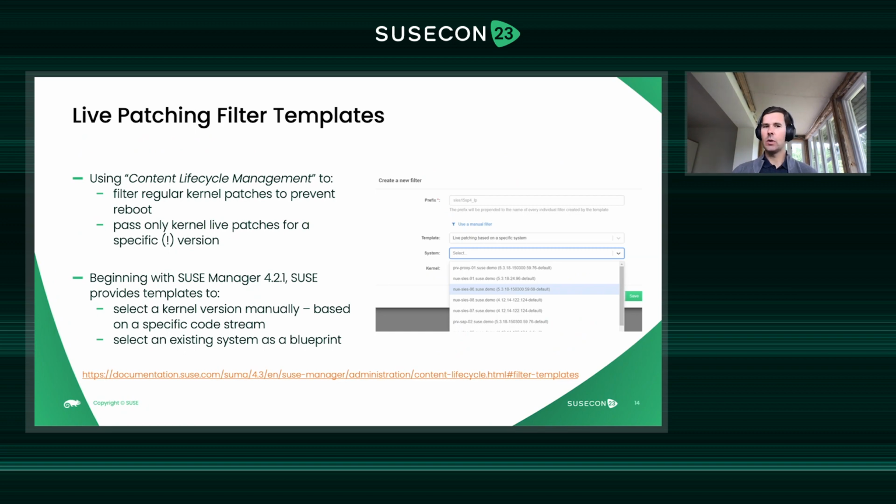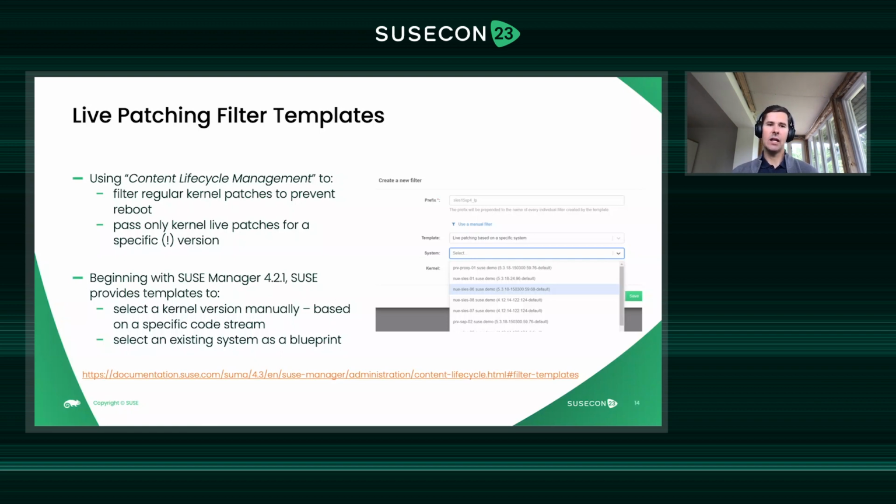And before we show this one, there's one more thing which I would like to talk to you about, which is the patching. To help you with the different life cycles of the patches for your development environment, for your testing environment, and for the production environment, we have this feature called Content Lifecycle Management, which is basically the capability to filter which patches and packages should be available in different stages of your systems.